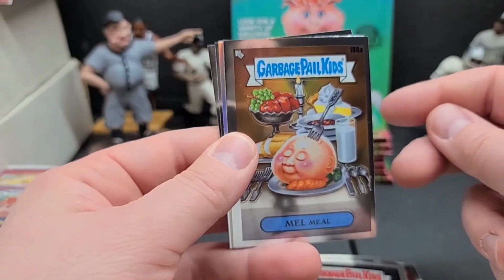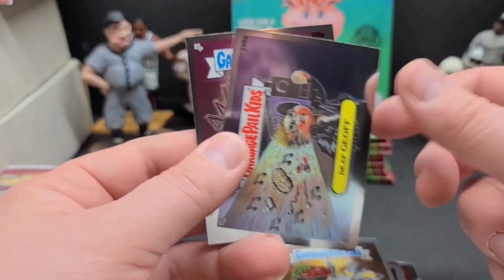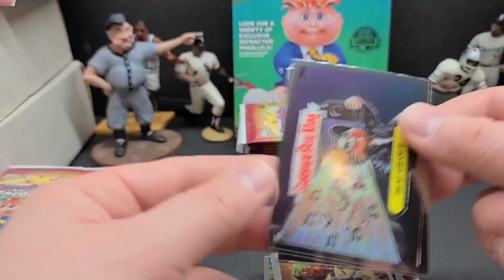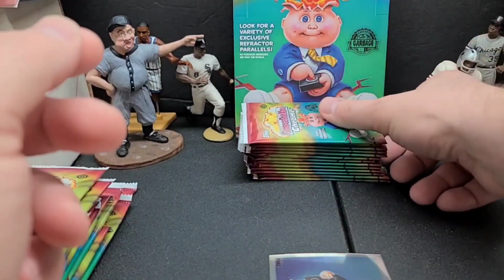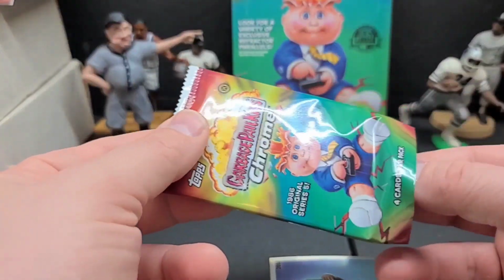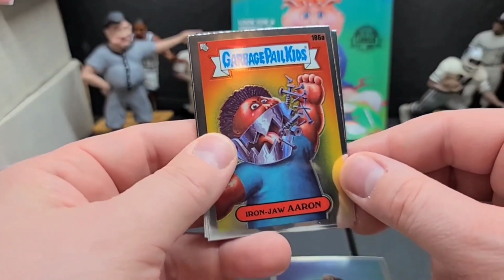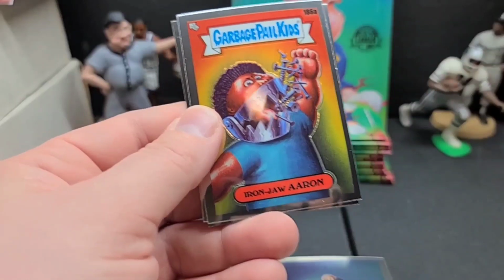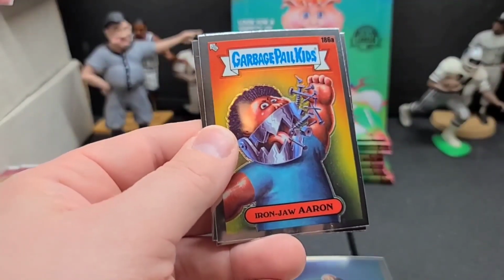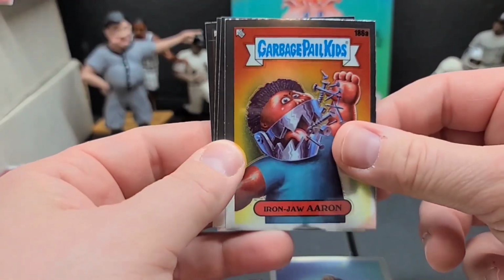So here's another refractor. Mel Meal. Droopy Dolly. Def Jeff, and man, another Mosquito. Man, if I had only known how much the value of the Topps Chrome Series 1, that came out in 2013, would go up, if I only knew what those were going to be worth. I had a whole bunch of those, and what I would do is I would buy the fat packs for $10, Iron Jaw Aaron. It would have 3 Chrome packs, and then it would have 1 X-Fractor pack with 4 X-Fractors, and I would sell the X-Fractor packs for $10, so that way the 3 packs that I kept would be free. But, man, if I had only known.